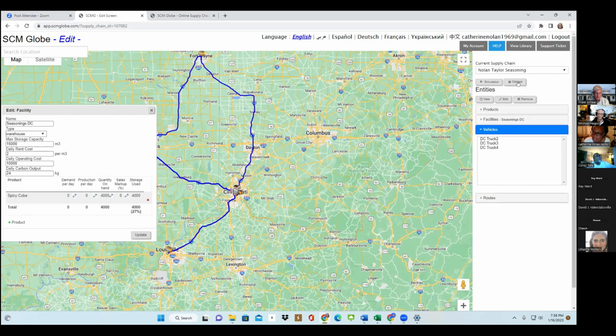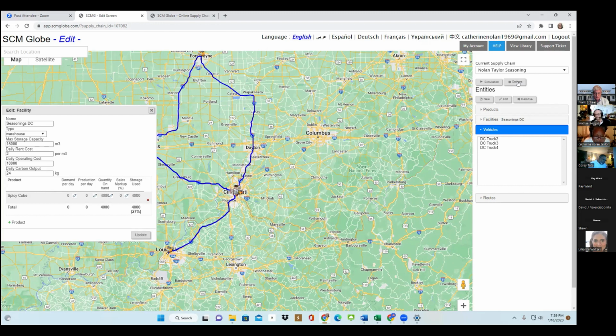But the thing is, when you get the JSON file, it's not like some things that you get attached to an email where you double click on it and open it up. You have to save it to your computer in a location where you know it is, and then you have to upload it into SCM Globe and then open it from there.